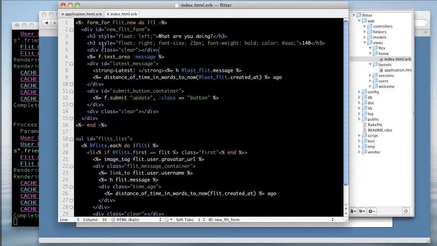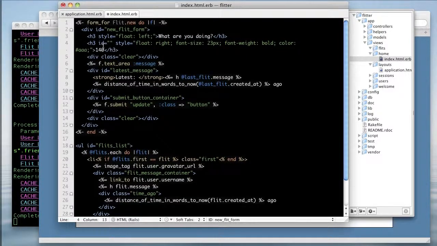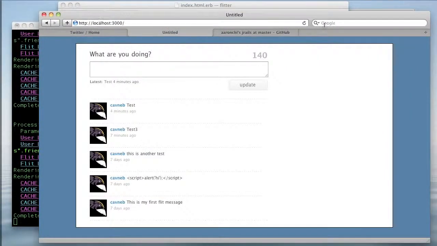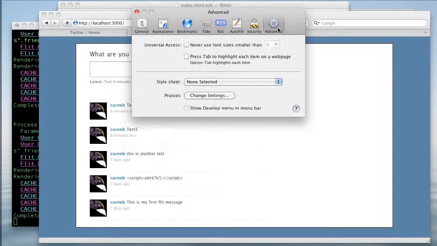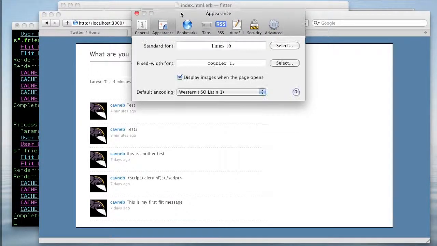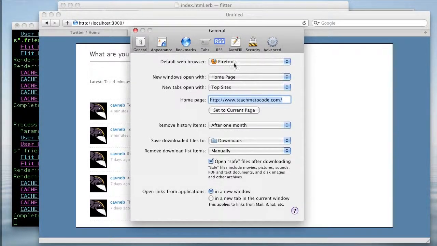So what I need to do is give this H3 an ID so that I can override the count once I start doing this. So ID equals, let's call it char count. All right, so now that we have that, what I can do with this, and I believe maybe it's a preference within here, but with Safari I should be able to, oh, you know what, it's a command line.